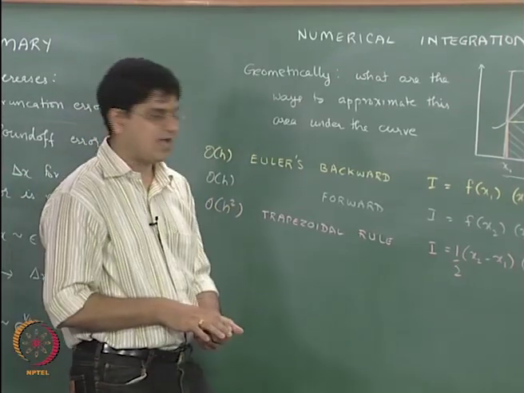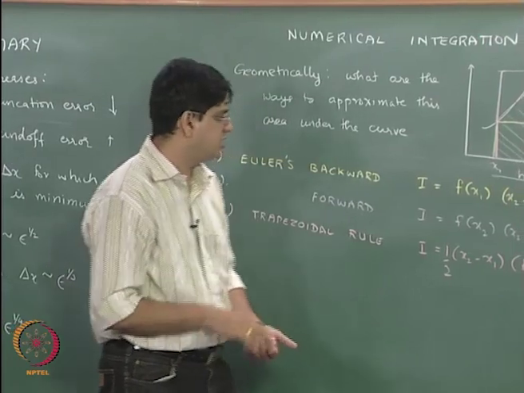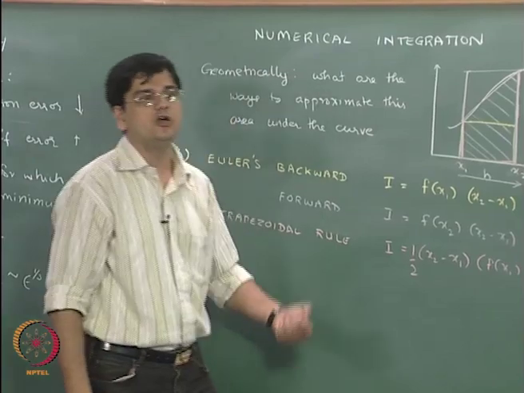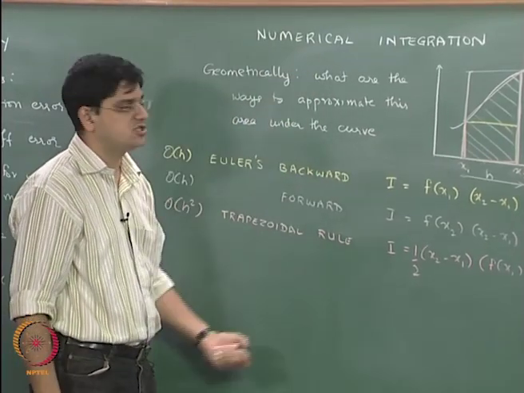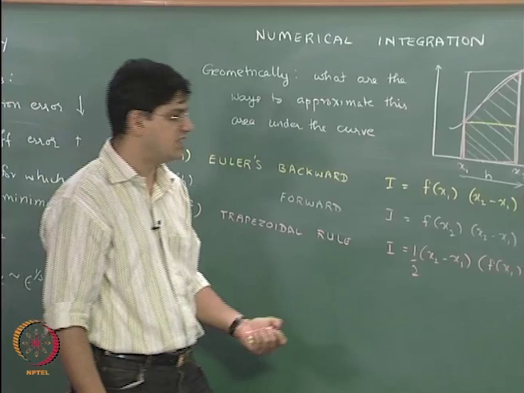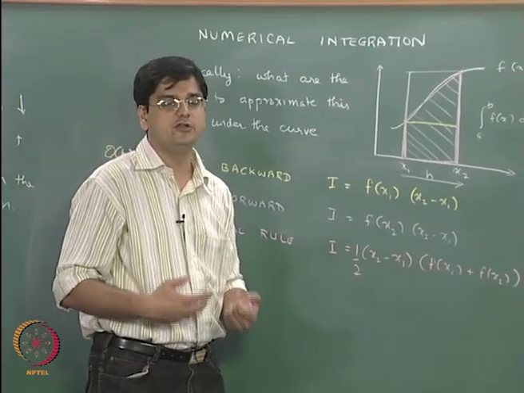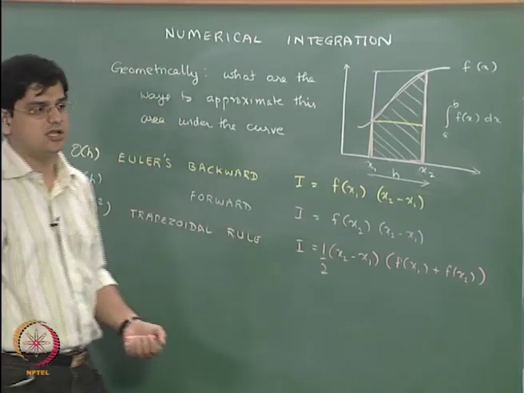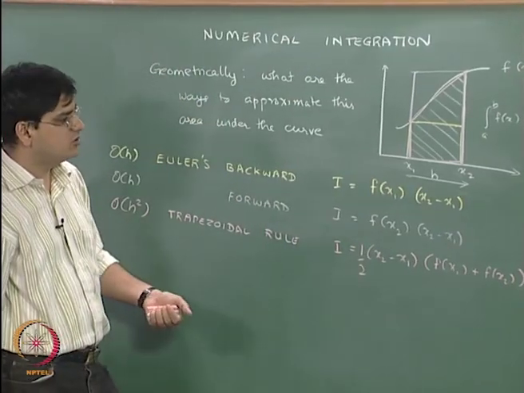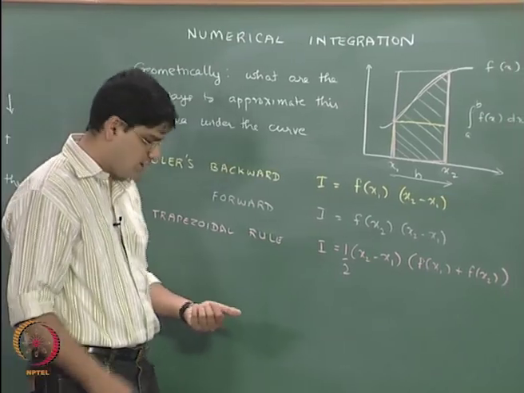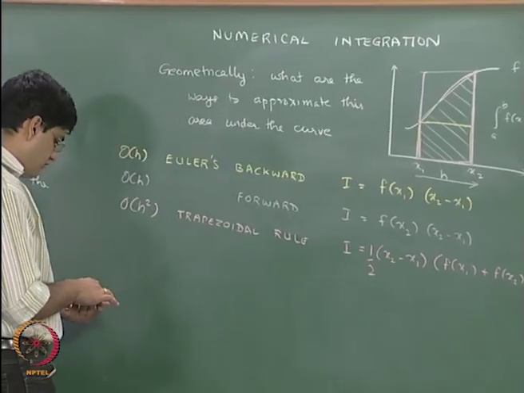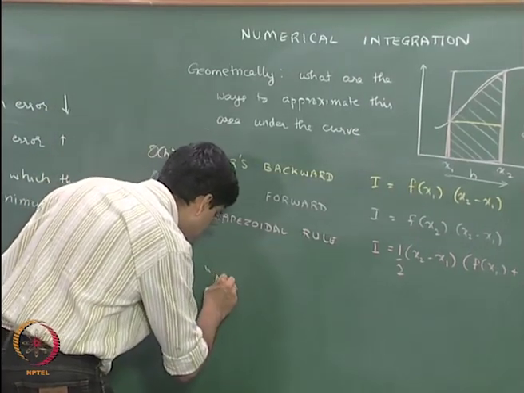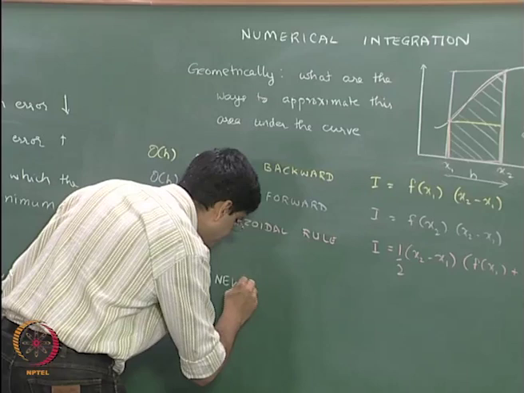Okay. So what we are actually going to do in the next lecture onwards is derive this trapezoidal rule. So this is using the geometric method that we have derived the trapezoidal rule, where we will derive the trapezoidal rule once again using three different methods in the next lecture, and then we will go on to higher order formulae. These particular formulae are clubbed under the name Newton-Cotes integration formulae.